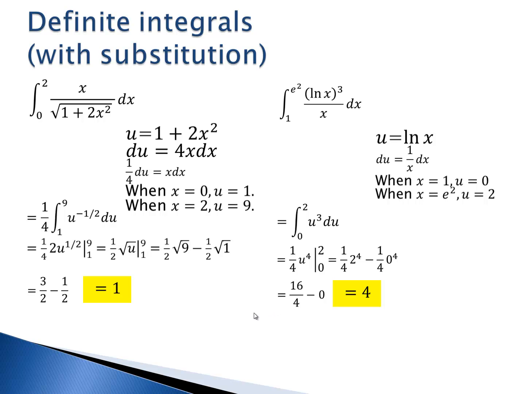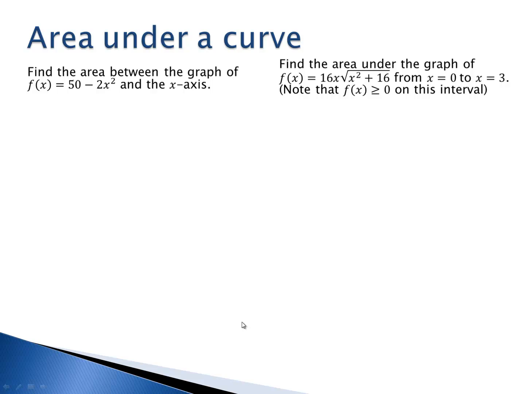Okay. And I think I've got 2 more slides, so 4 more examples here. And these will be dealing with area. So 2 area problems. The first one is to find the area between the graph of 50 minus 2x squared and the x-axis. It's a little bit of an issue there that they didn't give us the boundaries on this one. Or I won't lie, I didn't give you the boundaries on this one. So we're going to need to find those boundaries.